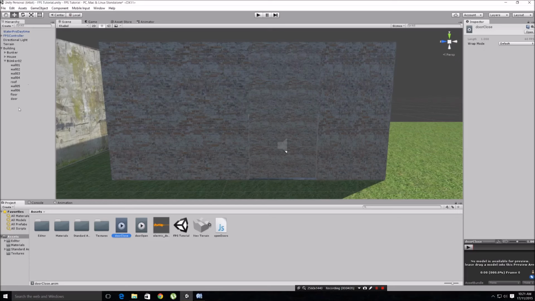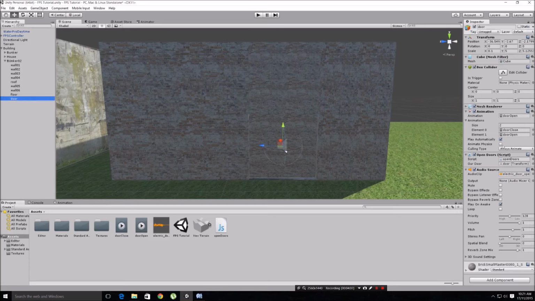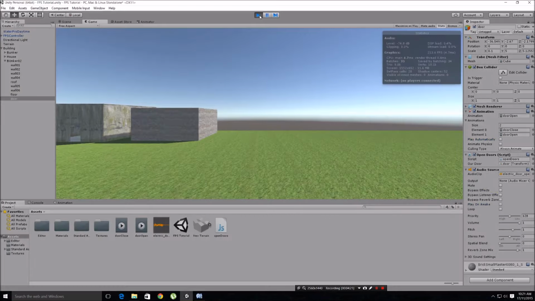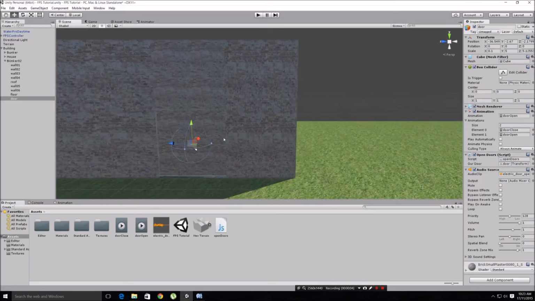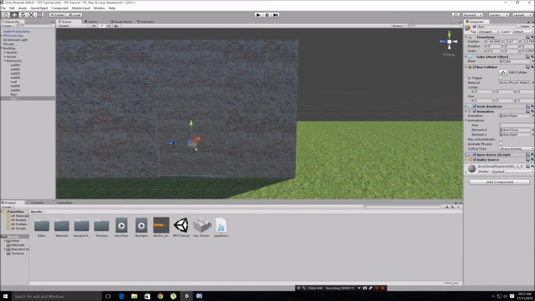Go back to your door. It's easy to fix on your door like that. See where on animation it says play automatically, click that off, and also on your audio source where it says play on awake, click that off, because we don't want it to play as soon as we go into the game, obviously. We also just need to do one more thing which we didn't set up, which was we actually need to put the collider on the door that the player is going to walk into, which will activate the GUI and will allow us to open it.